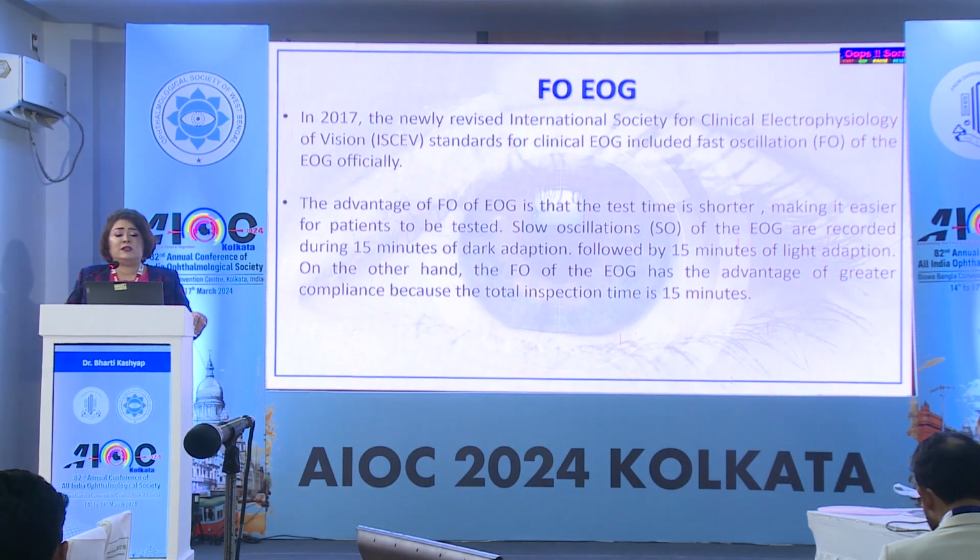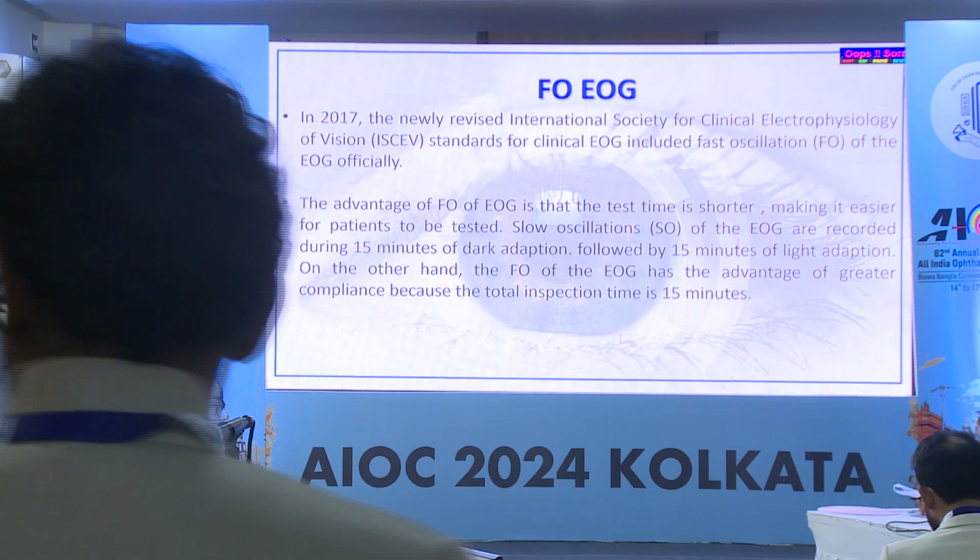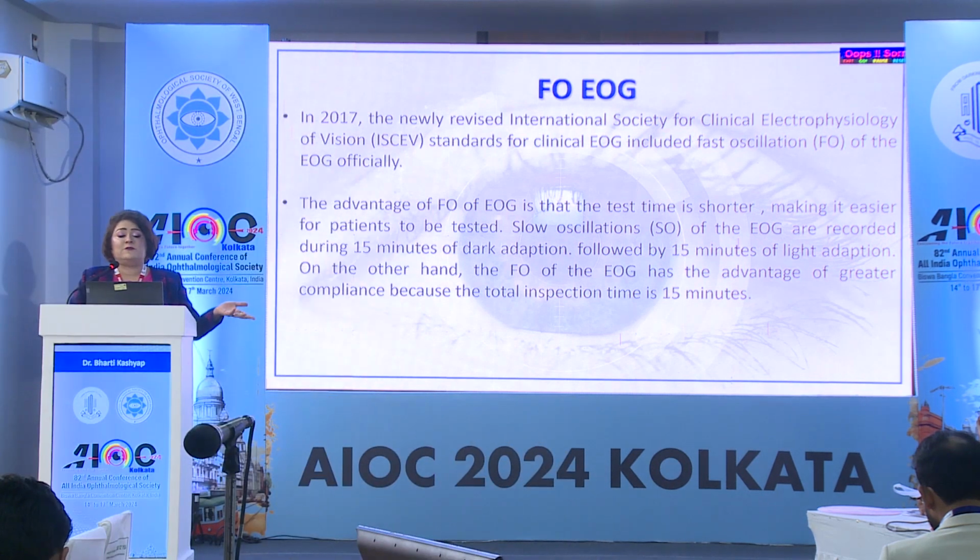In 2017, the newly devised International Society for Clinical Electrophysiology of Vision, ISCEV, standards for clinical EOG included the fast oscillation EOG. This is actually not very much in practice, but we should know that in the near future it will become more popular. The advantage of FO EOG is that test time is shorter, making it easier for patients to be tested. Slow oscillations of the EOG are recorded during 15 minutes of dark adaptation, followed by 15 minutes of light. On the other hand, FO EOG has the advantage of greater compliance because the total inspection time is 15 minutes.